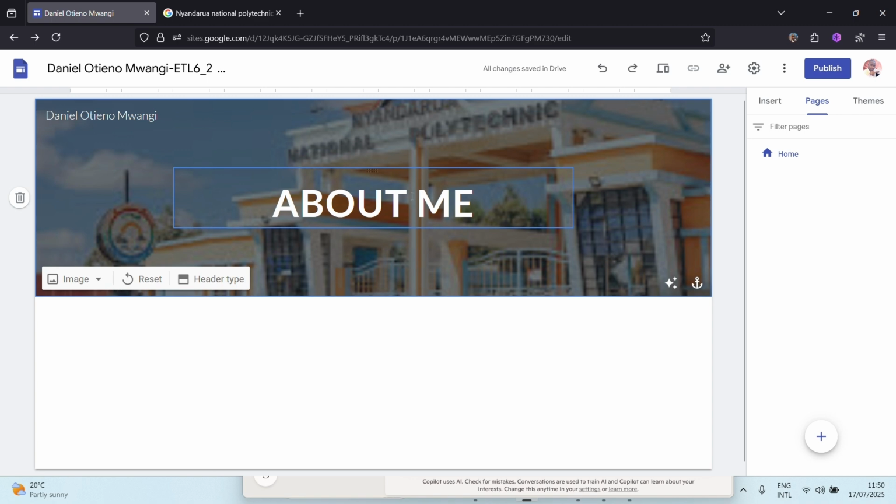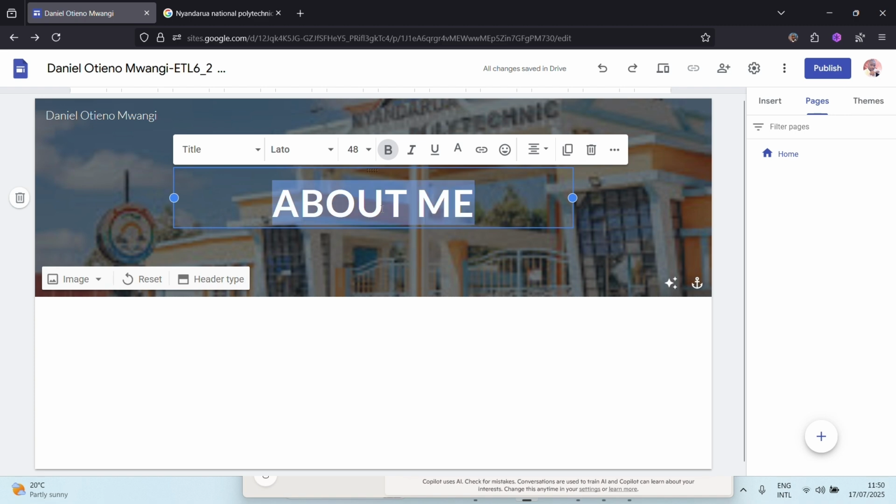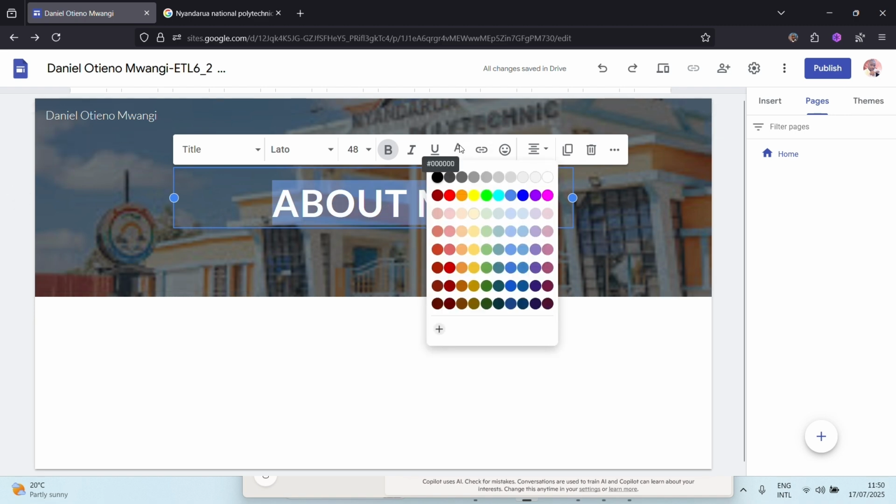But it depends on the color of the text here. But for the color of the text here, I'm going to go with our theme color, NYNP theme color. I think it's somewhere here. Let me look for it.